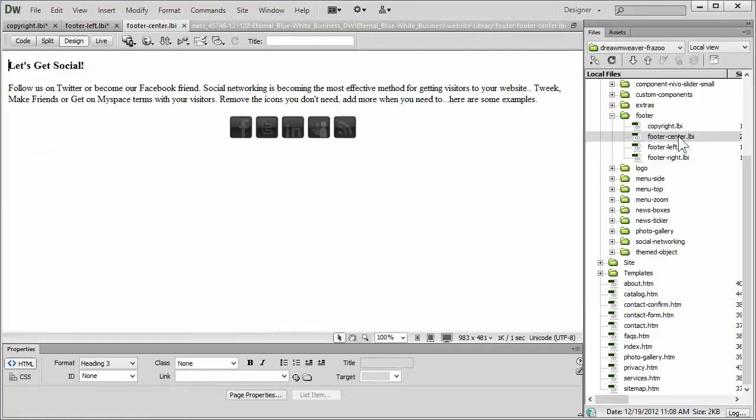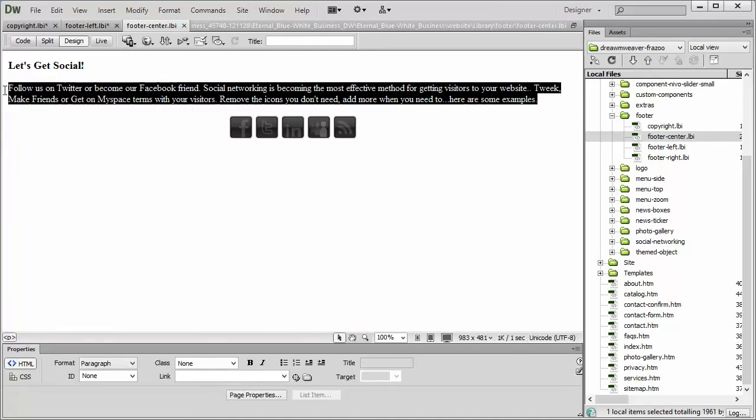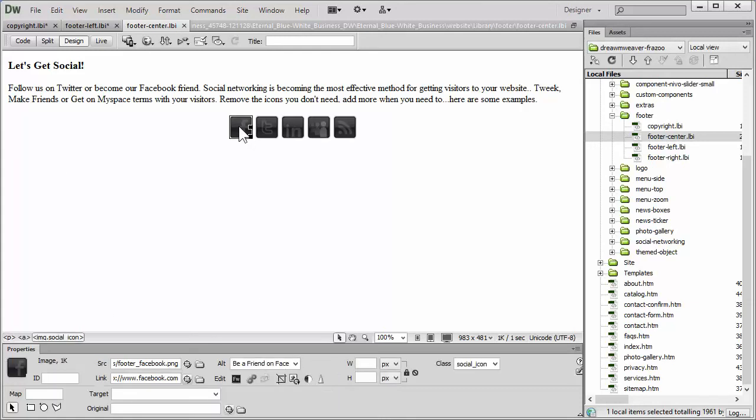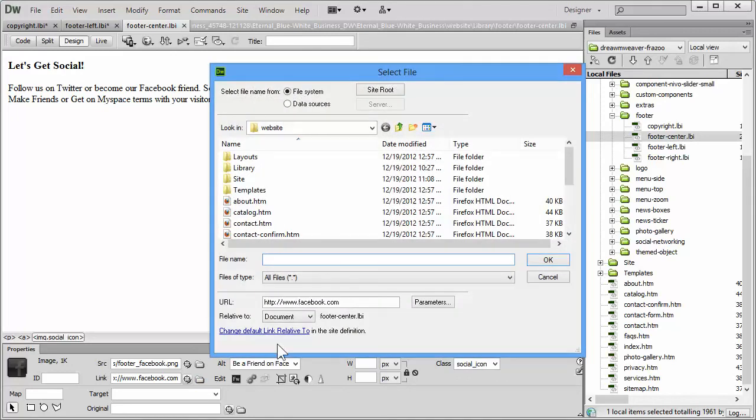Footer center, a little bit different. We've got also the H3 tag, very important. Then we follow that by a paragraph tag. So whatever text you have in here, just make sure it's formatted as a paragraph. And then we have the Facebook, the Twitter, LinkedIn, MySpace, and RSS feed icons. Now these are pretty simple icons, and they link to your Facebook account, your Twitter account, and this is where you'd use the link tool or the little browse to file tool, where you can actually type in a URL for your icon down below.